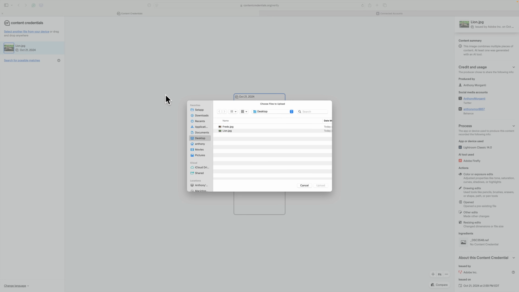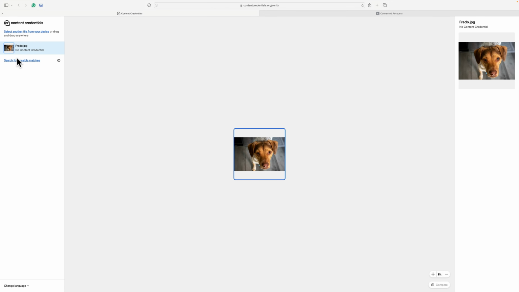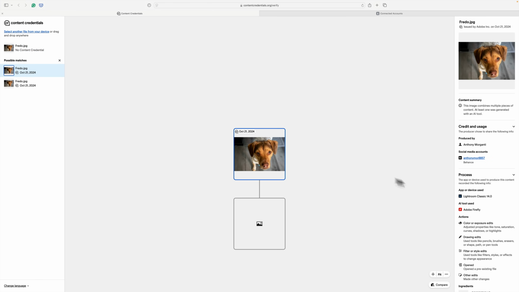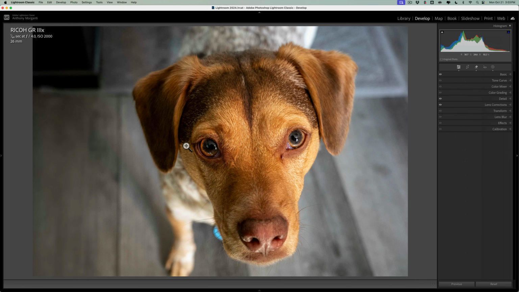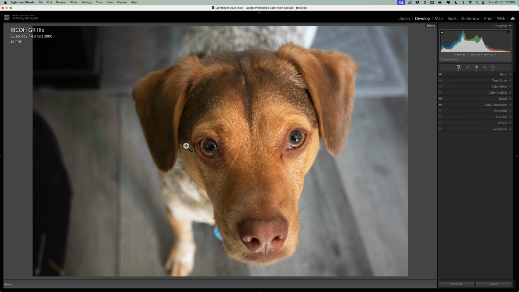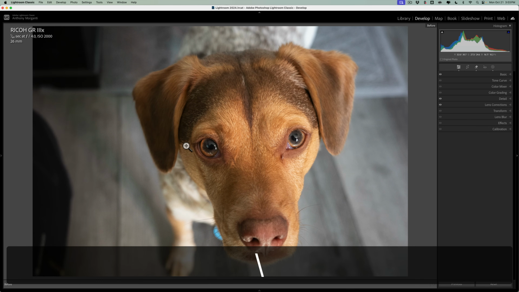Now, because I did export this image in the past with content credentials, what will happen is it won't find anything. But then you could go over here and search for possible matches. And then what it will do, it will find every instance of it. And here's one right here, possible match, and there it is. And this is showing the Behance, where the content credentials are kept on Behance. And here is the Twitter or X one. And you can see what I did to this. And this one too, I used Firefly. If I give you a before and after here, I see this thing on the left that was, I think my camera bag was right there. And you could see I removed that. So there's before and after.